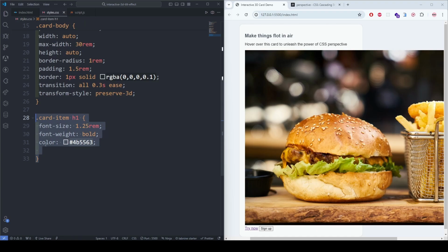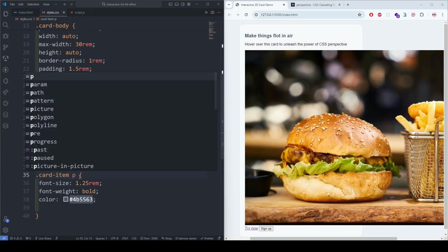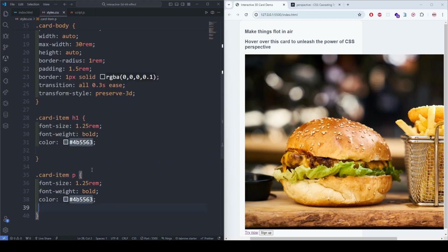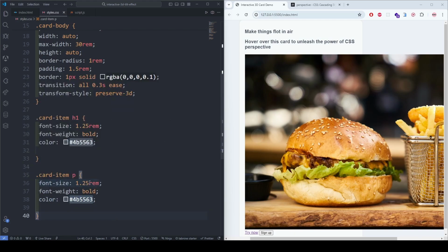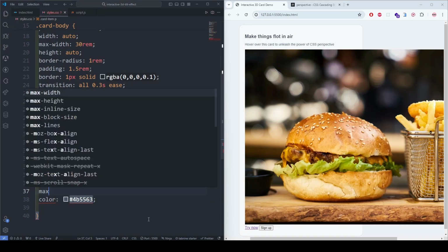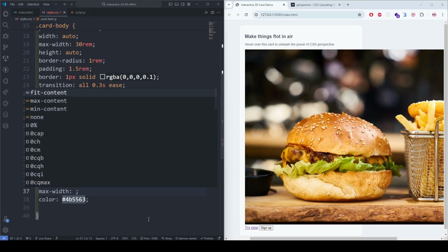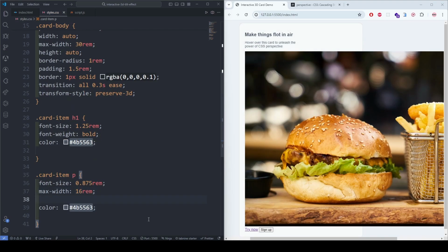Now let's do the same thing for the P tag as well. Let's fix the font size first, 0.875 rem. Then max width will be 16 rem, so it does not go outside.